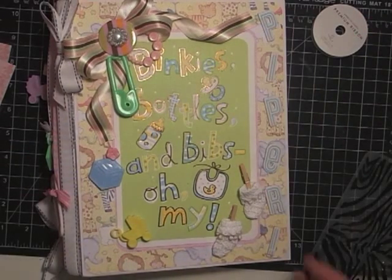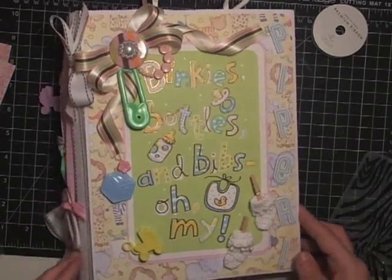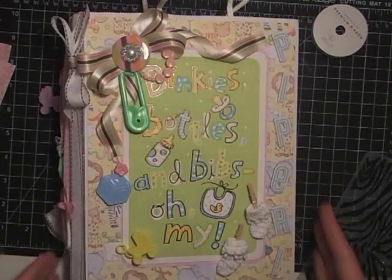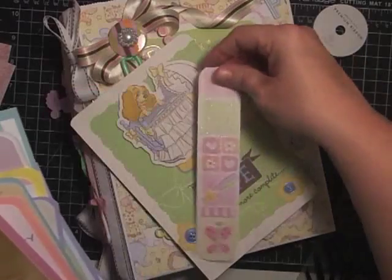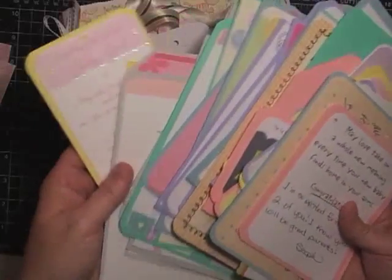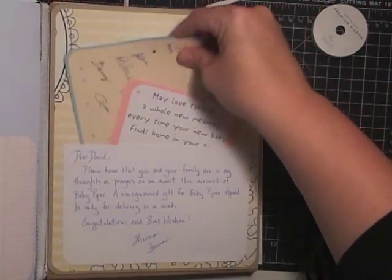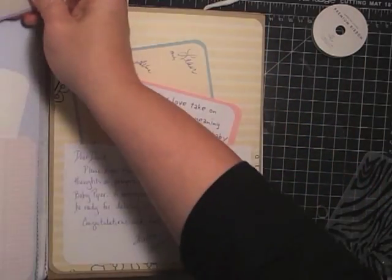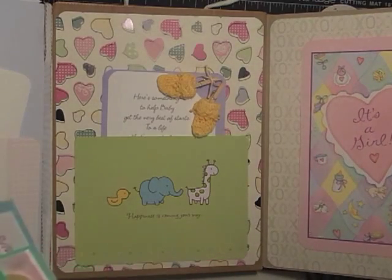Now my friend I'm giving this to is not a frilly person, so this is really enough for her — it's probably more than enough, but look how cute that is! Then we just go into all the pretties inside. All you do at this point is decorate the inside like you would any mini album — put your tags in and embellish the pages how you want. We ended up with all of these tags to go inside, made from her greeting cards, and they'll just get stuck inside in different places. I've poked holes in them to put a piece of ribbon in each one to dress it up a little bit, and every single pocket will have tags.